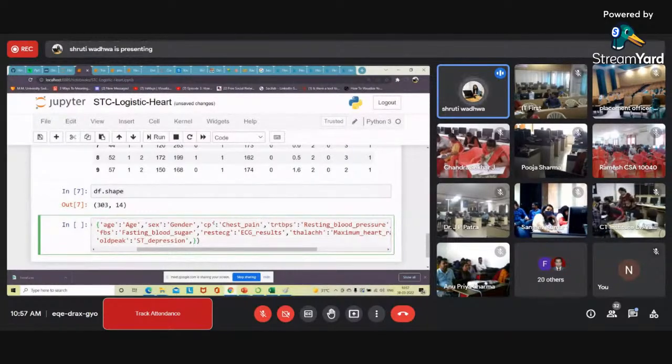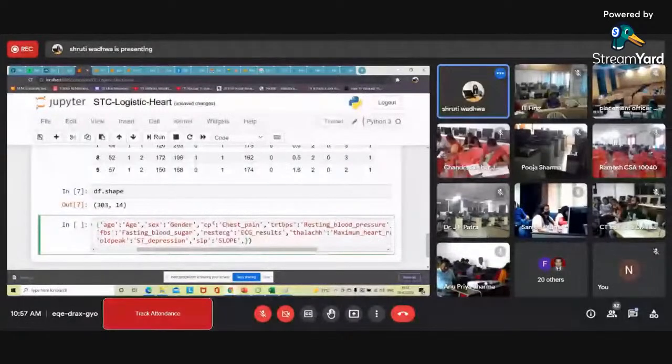And then for slope, and then for CAA, you can just write major vessels. So over here we have major vessels.